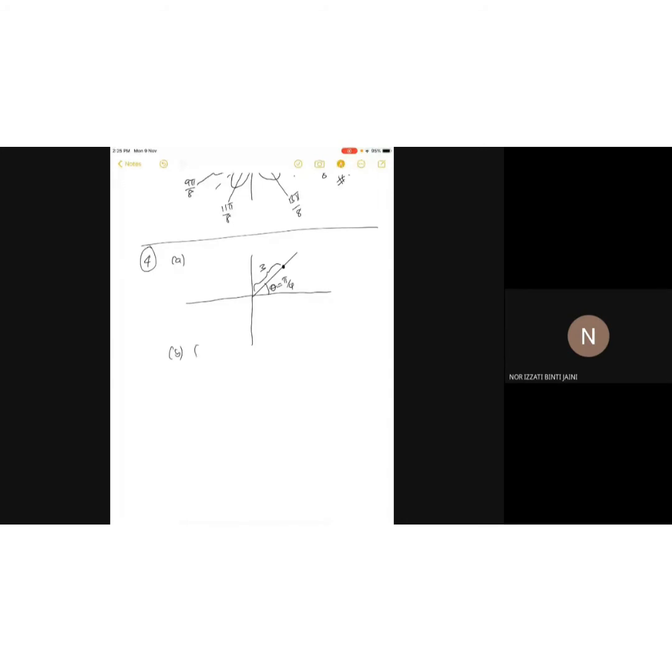Negatif 5 pi per 6. So you kena tengok angle dahulu. Negatif 5 pi per 6 is the clockwise punya direction kan. Okay, so you tekanlah kereta, carilah 5 pi per 6 tu kat mana. So you'll find it somewhere here. Okay, negatif. So theta equals to negatif 5 pi over 6. And then you buat je lah satu titik. So this is what we call the R equals to 3, the length 3. So 3, negatif 5 pi per 6.